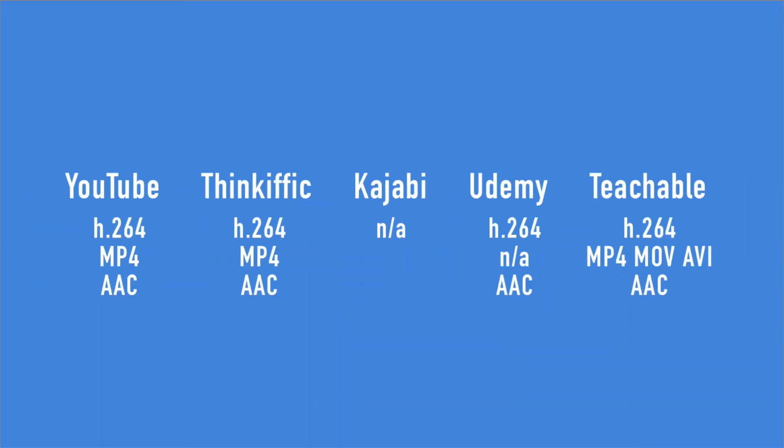Okay, let's take a look. Again, it's clear that H.264 is the most popular. If you notice, I also added in the video format, which is MP4. MP4 is simply a file container or file wrapper. MOV and AVI are also formats. Basically, you can have an H.264 encoded video in an MP4, MOV, or AVI format. The most common format among browsers is MP4. Also, the audio codec that is most common is AAC.